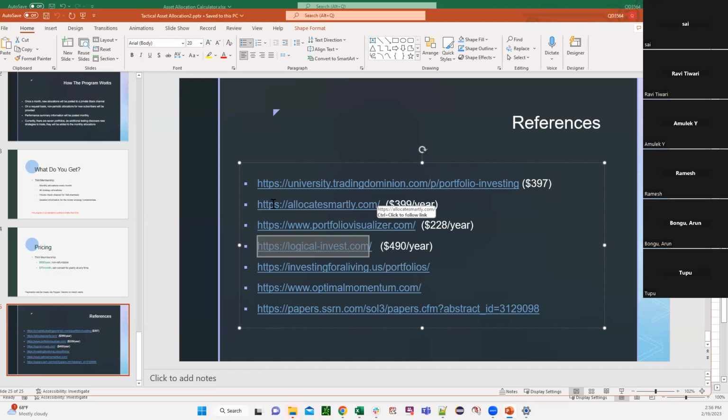I'm kind of taking the information from all these different places, and then I'm doing the research for you. Like I said, I can help you do exactly what I'm doing and show you some of the things. But in order for you really to get into those things, you're going to be spending about $1,500 a year on these services, and you still won't get everything that I'm giving you.